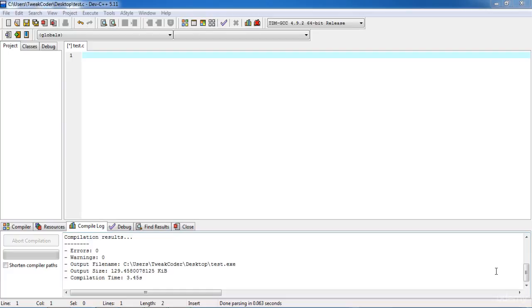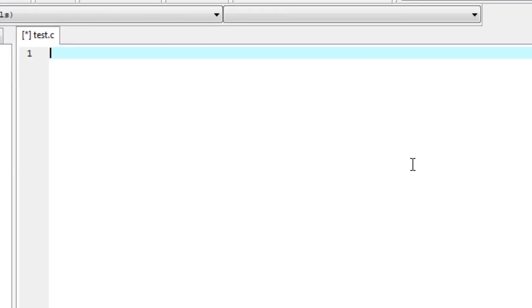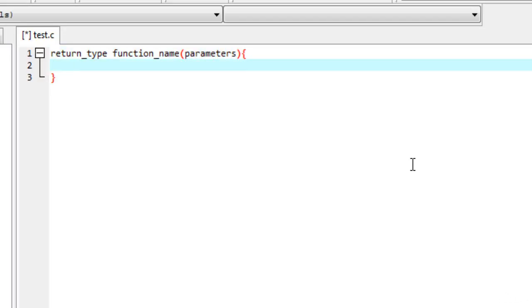First, let me tell you the syntax of a function definition again. The syntax says first we have to write the return type, then the function name, then the parameters, and in the curly brackets you write the local variable declarations in case we need some variables in the function.